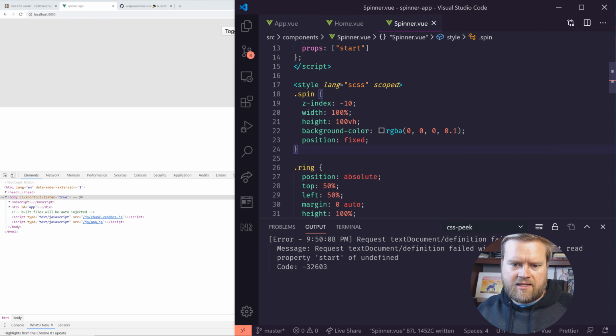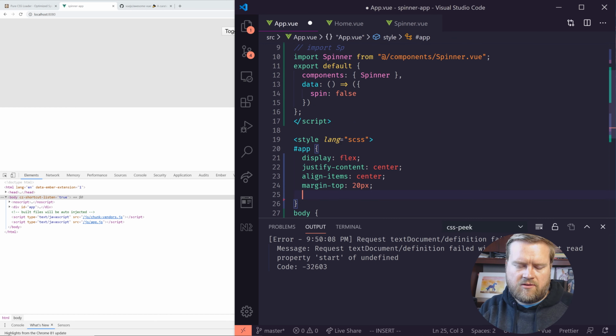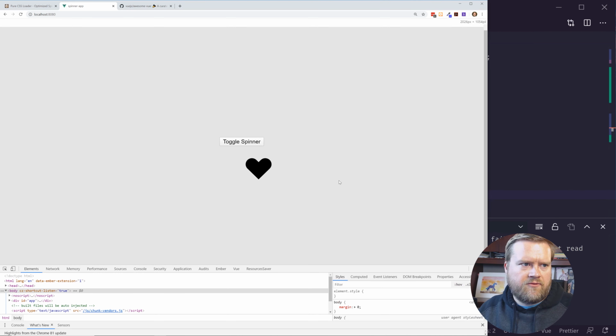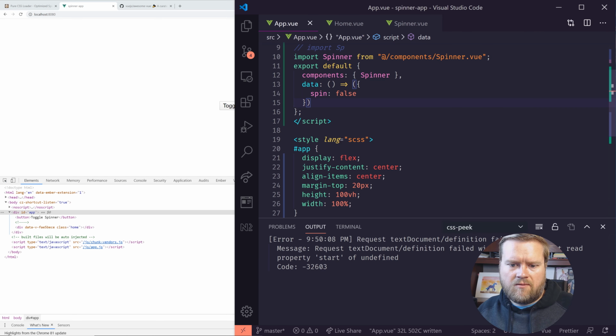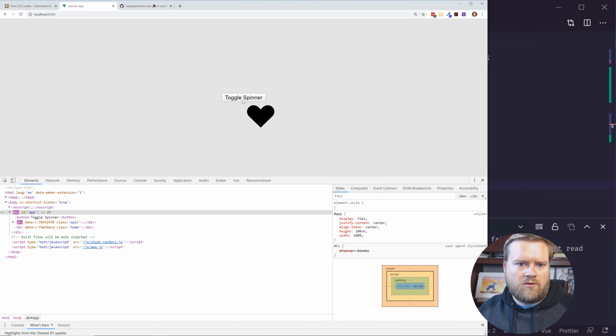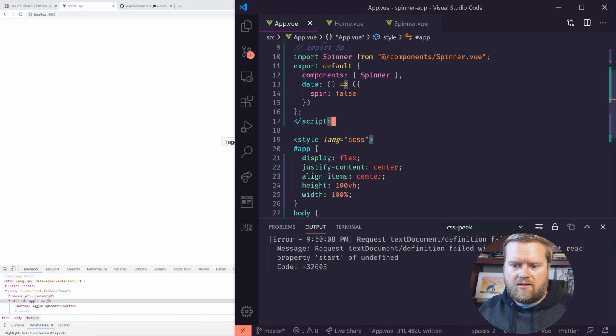Okay, how about we add this to app? If we go back into the app view, I wonder if I need to do a height here, 100% or 100vh. Okay, so now we have full-on spinner here, but once again we have a problem with the top. Since we have the margin top here, I'll just get rid of that. All right, cool. So now our toggle spinner is working as I expected.